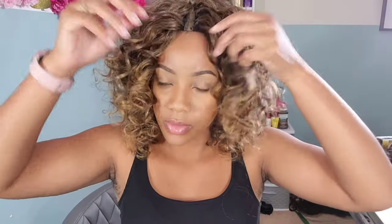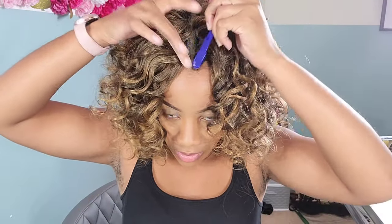Once the wig is complete, I'm going to go ahead and try it on and make my adjustments. I immediately start messing around with the lace part to try to blend it in and make it look as seamless as possible. I did struggle with this a lot. I think it was mainly because I used a black wig cap underneath instead of a natural color. I usually use black wig caps with my crochet wigs just in case you might see the netting. But with that lace part, it was just not looking good with the black cap underneath — you could really tell it looked off. So I'm adding concealer, trying to tint it to my skin tone, but it was just not working.